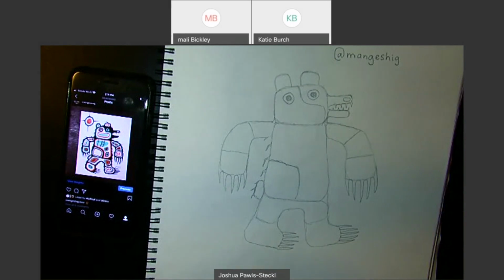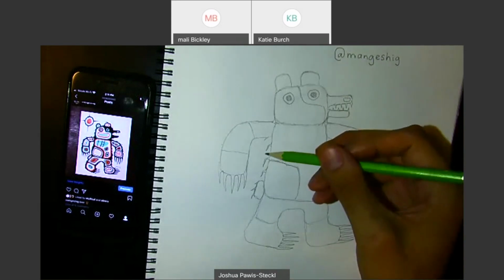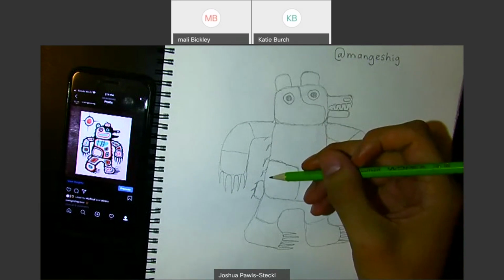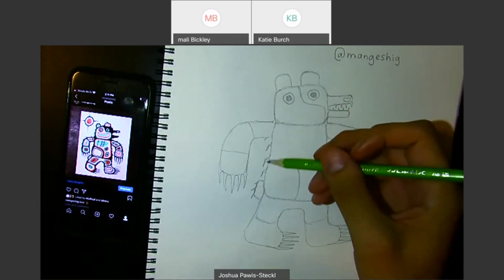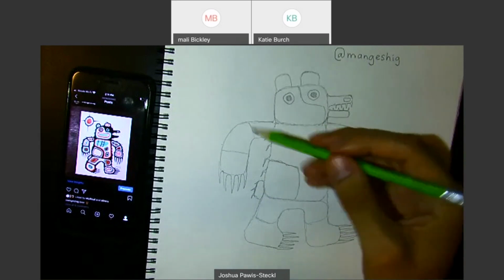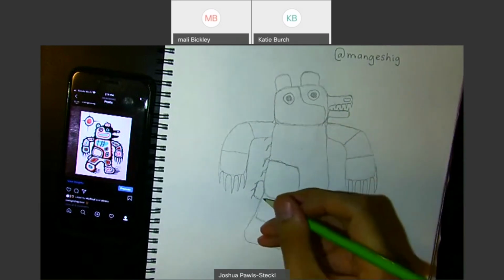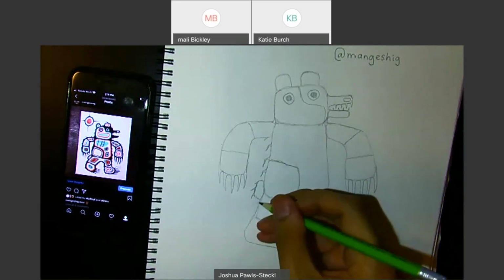You could try to make them all look exactly the same if you want. I know there's a lot of artists who like to do that. I like to try to give mine variety. They all look different. I feel it adds a bit more character and uniqueness to the drawing.